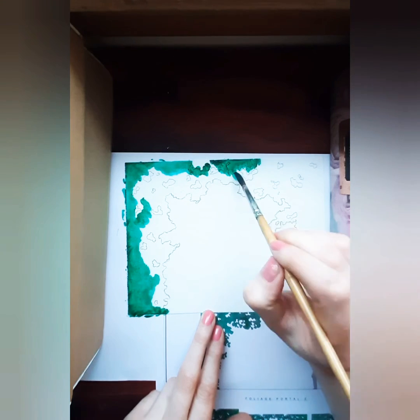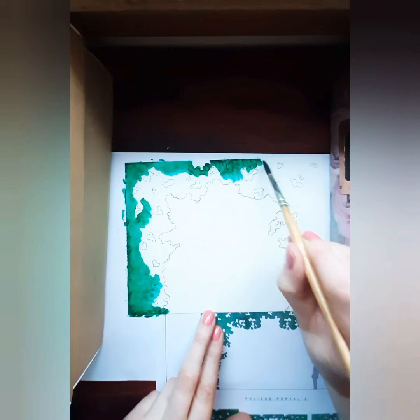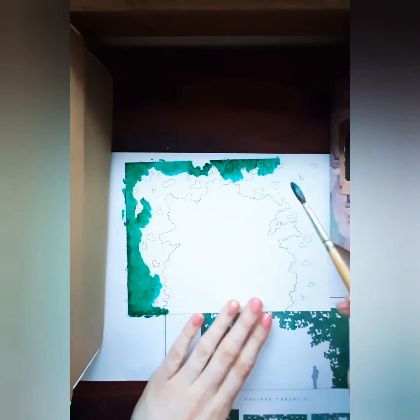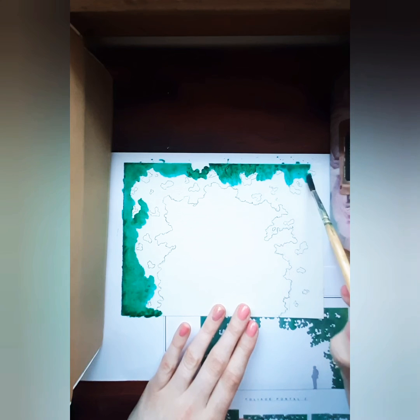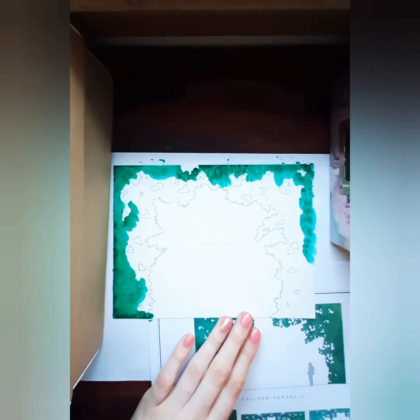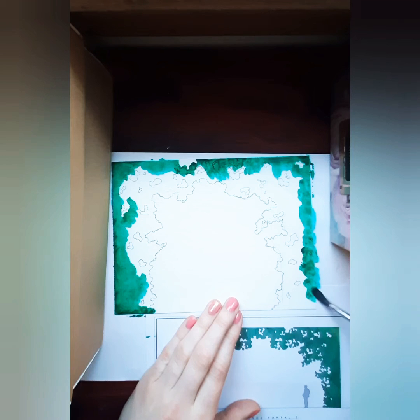I'm just going to keep squishing it on there to make it look planty. There's no need to brush it on because that'll make it look too smooth, and that's not what plants look like — they're just organic. You get to just make it up with plants. I think that's why Winnie the Pooh was so fun to paint — it was just like nature. With Sound of Music you'll get to see a lot of different textures because we'll be in a house for some parts and outside for other parts. It's going to be a beautiful show. Oops, painted on our reference image — that's okay, that happens in the paint shop. It's always important to clean up after yourself.